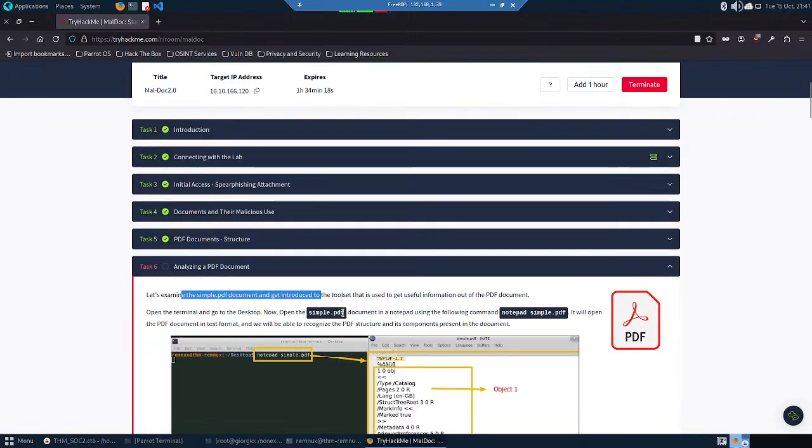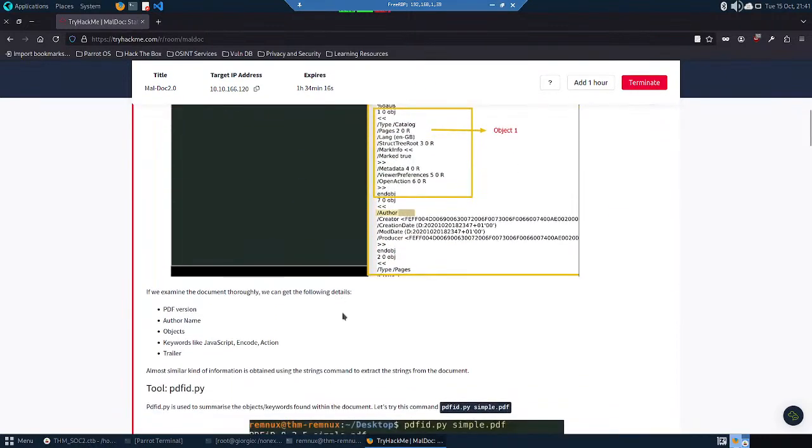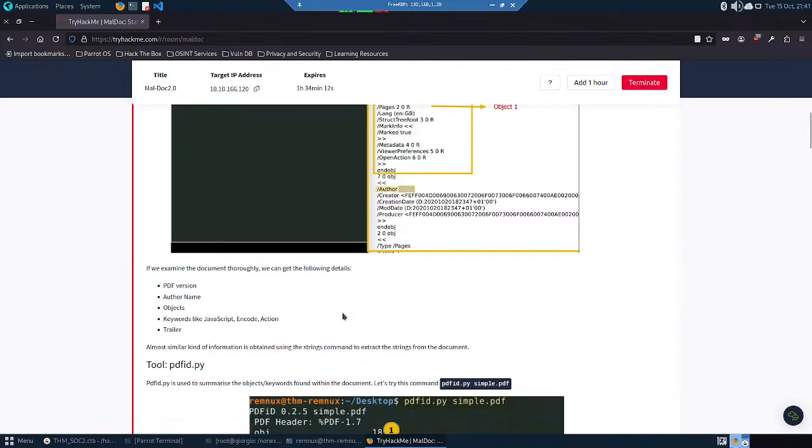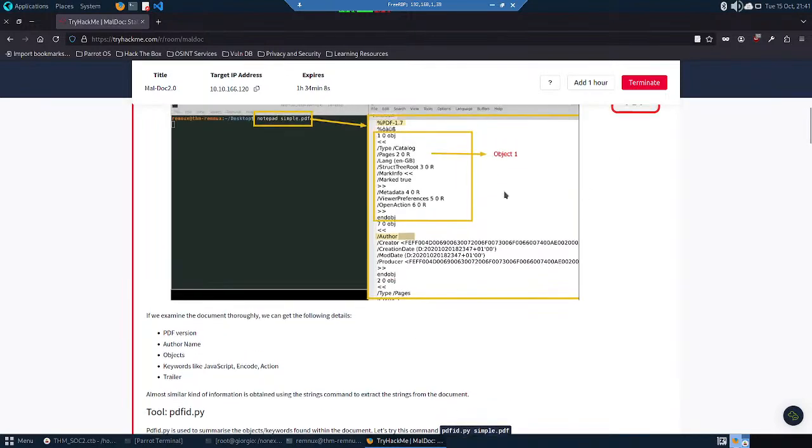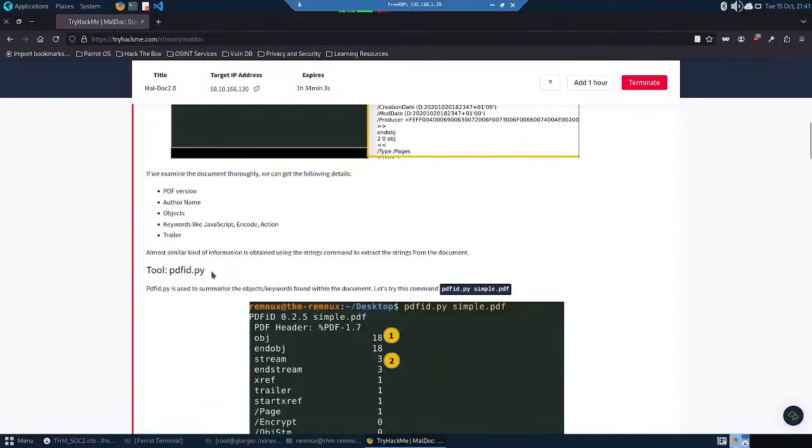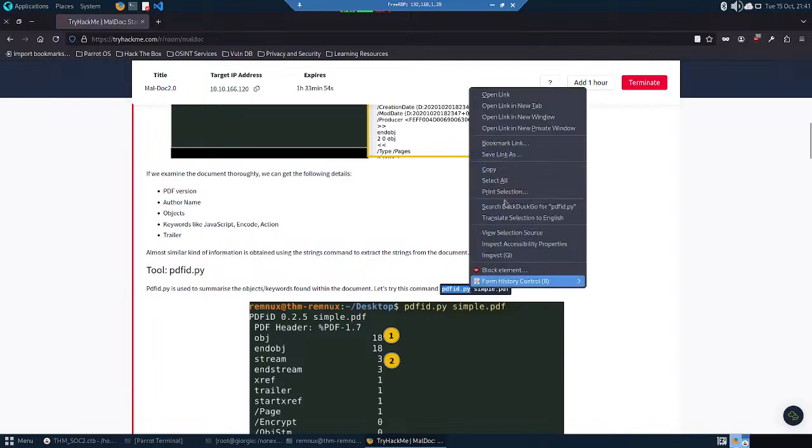Yeah, we can find the name objects, keywords like JavaScript. It says there's a tool called pdfid.py. So let's use that.